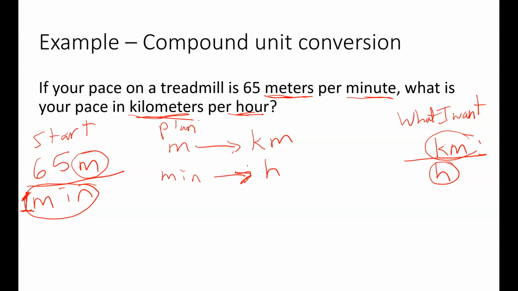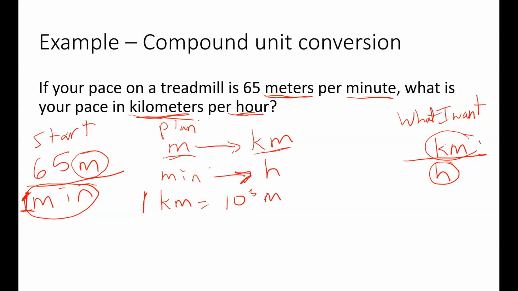Sometimes you may think that that's a waste of time to take that extra step to actually write out what your plan is, but this helps you to keep track without doing extra steps that are unnecessary. This also can help us to identify what conversion factors we need. So we need something that's going to relate meters to kilometers. If we look at our conversion factors from before, we have 1 kilometer is equal to 10 to the third meters. So that's the equivalence that's going to give us from meters to kilometers.